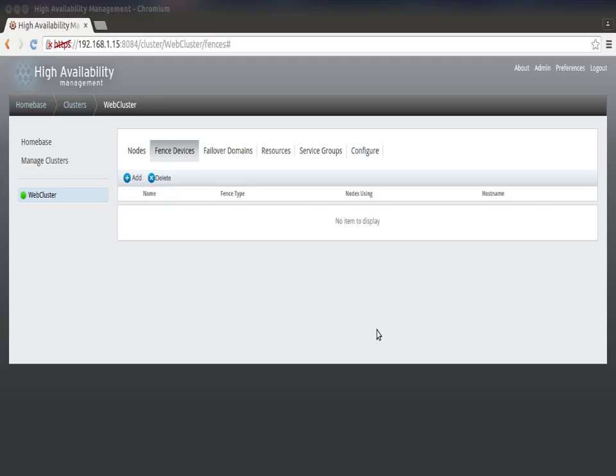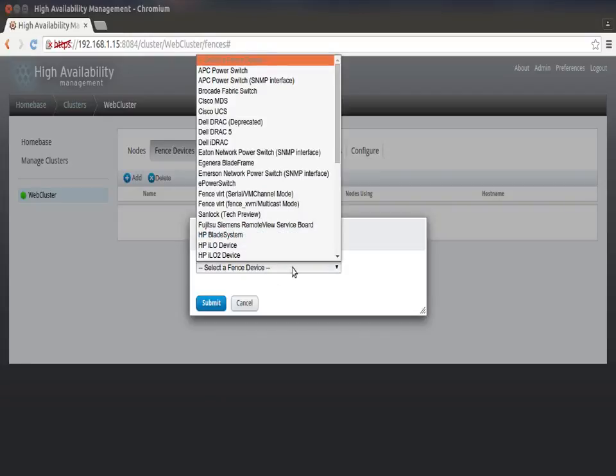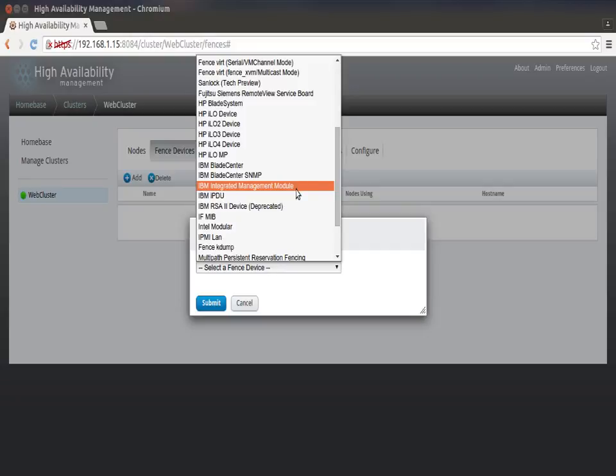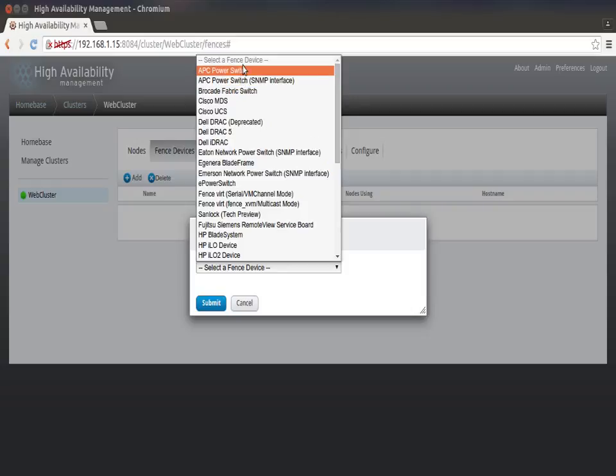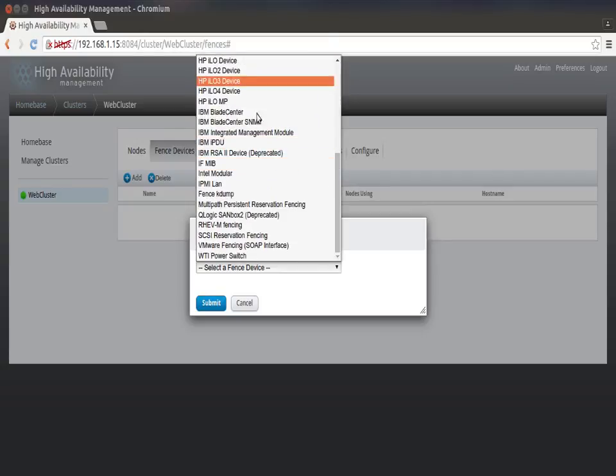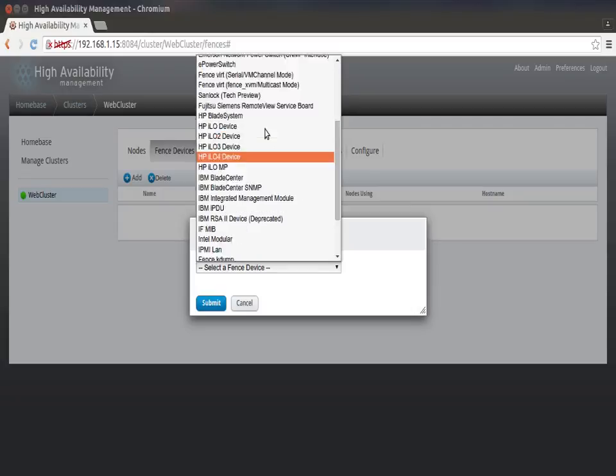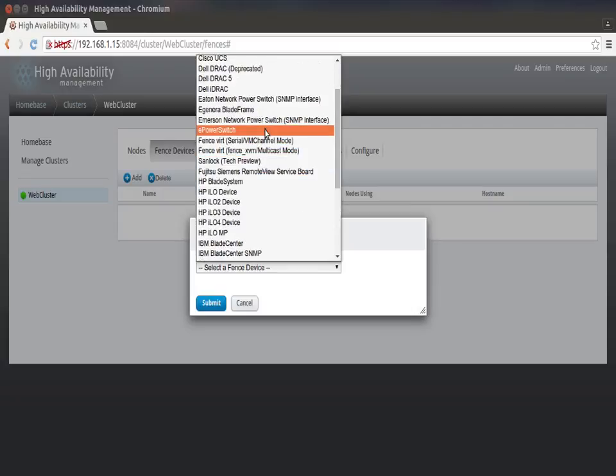In our Red Hat High Availability tool, if you click Add, you can see there are many fence instances available. What is this? Actually, these fence instances are a piece of software or script by which you can send those commands to this particular device. Like for the APC power switch, there's a script which has some parameters available. So you need to send those parameters to this APC switch, and the APC power switch will reboot the node. Like that, it ships with many fence instance or fence device scripts.